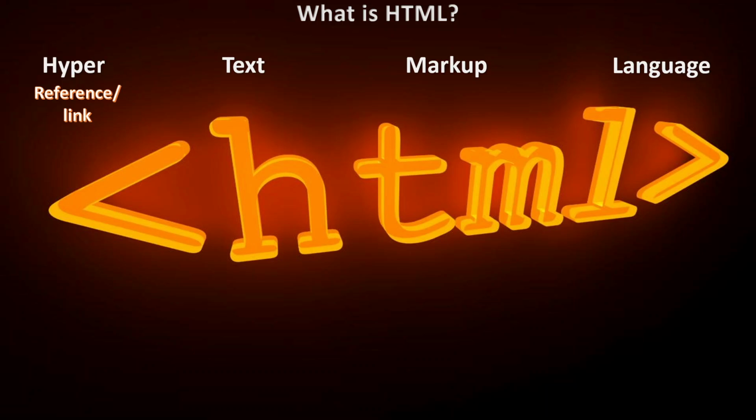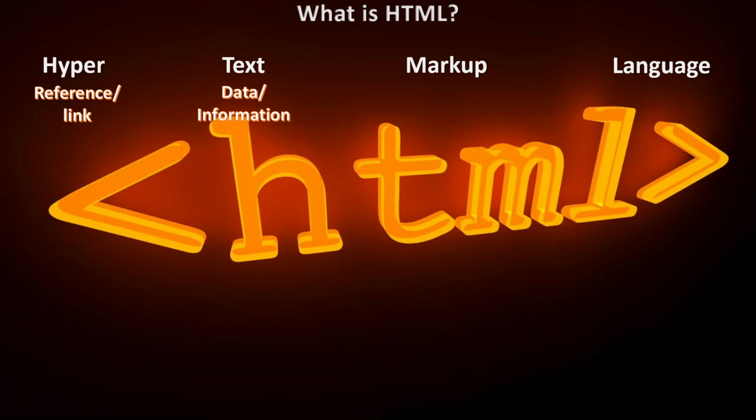You go to a web page and then you can navigate across the page by clicking links, references that take you to other pages. You go to a home page, you have a link that takes you to an about us page. So the links and the references to those other pages is the hyper of HTML.